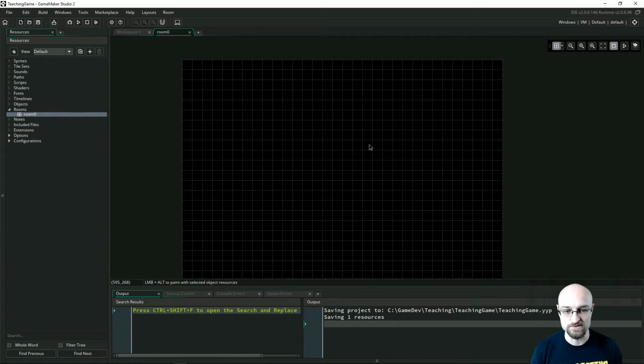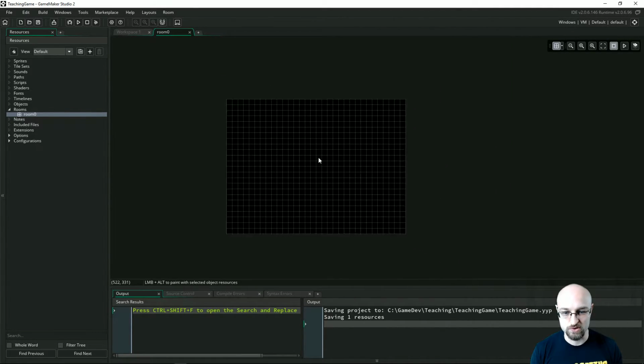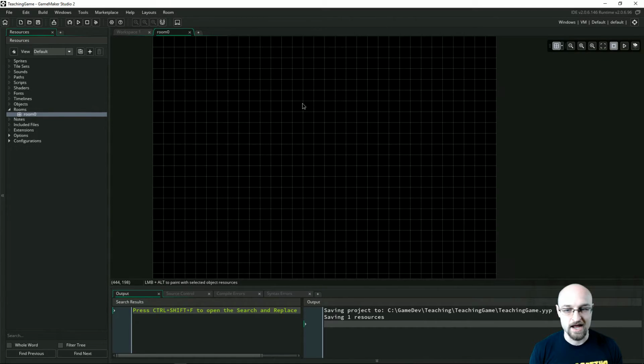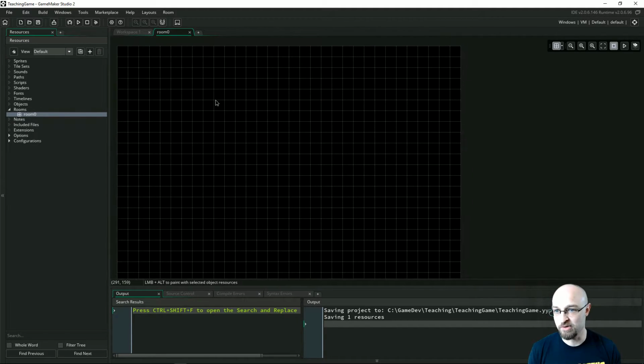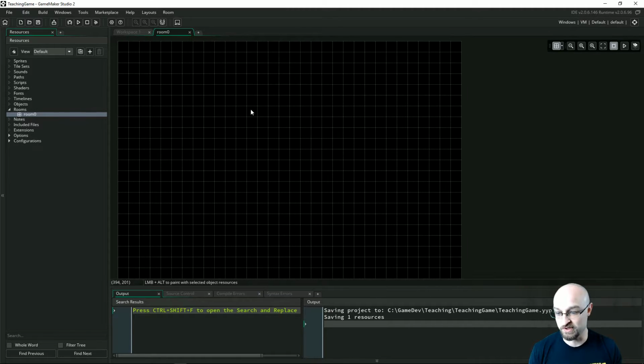And you can navigate using the middle mouse wheel and zoom in and out using control, middle mouse wheel, and all that stuff. So I actually don't really use the room editor too often, and we'll talk about that in a moment. But if you're going to be building hand-built levels like in a platformer or something like that, then the room editor would be the place where you're going to spend a lot of your time.